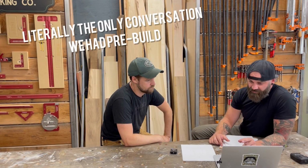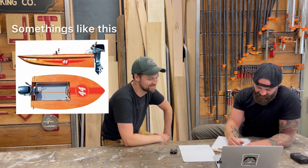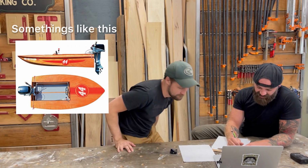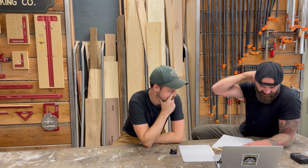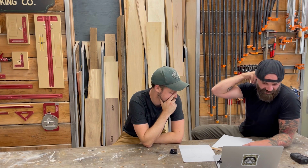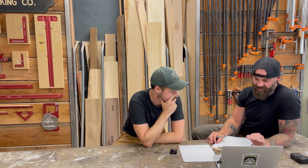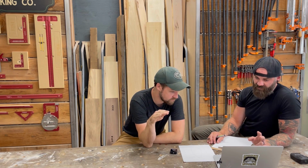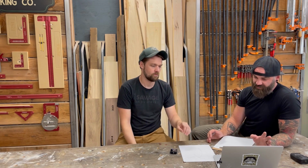This is the direction we're going. Yeah, cafe racer. Cocktail racer. Okay, so tomorrow's the 6th. Yeah. So I think our goal for tomorrow should be to cut out all of our internal ribs. This seems like it's going to be way better now because we can just use full stock. There will be zero scarfing, zero laminating. Try and get everything out of 4x8. Yeah, there'll be a lot more tinkering and figuring out angles, but it's all out of just stock pieces of plywood.